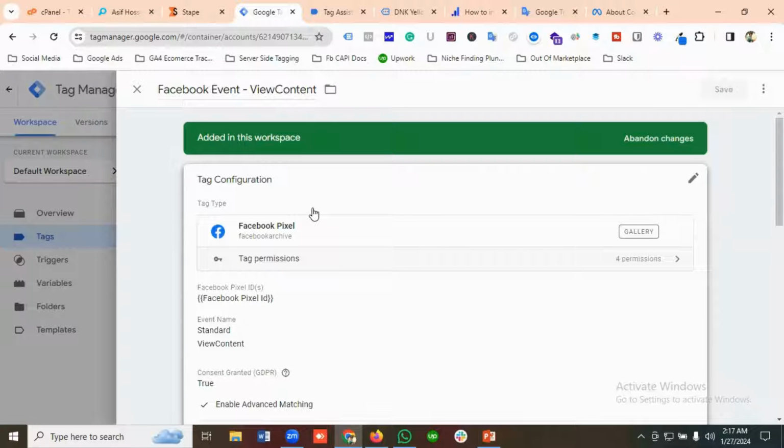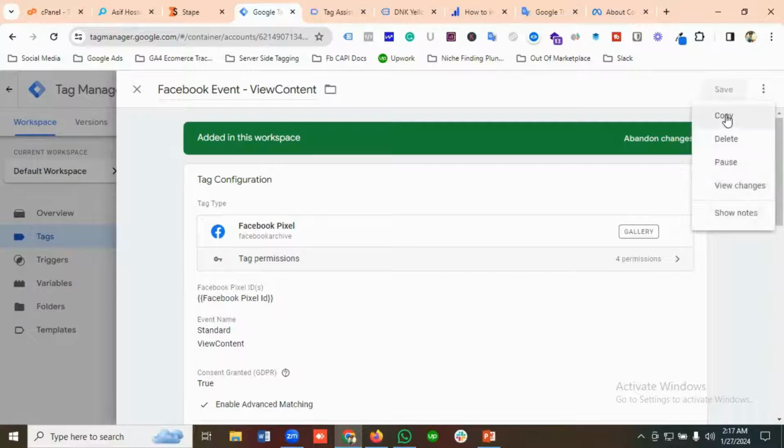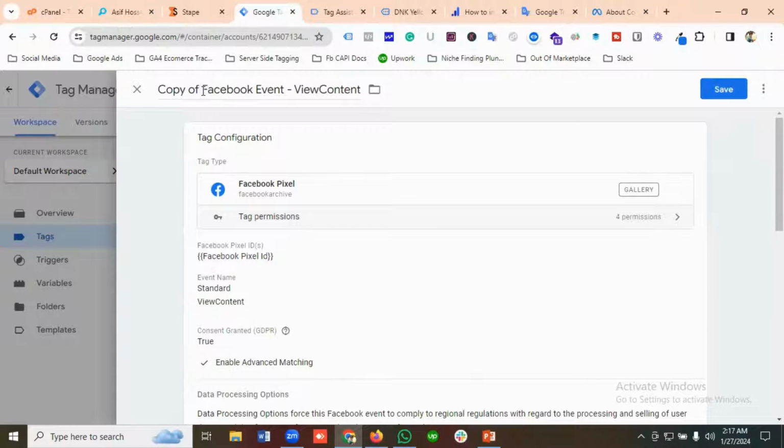The data layer schema for view content and add to cart are the same. So if I create data layer variables for view content, I don't need to create data layer variables for add to cart additionally. We can use them for both of the events. So I'm going to copy the view content tag, and instead of view content, I'll give the name of the tag as Facebook event add to cart.